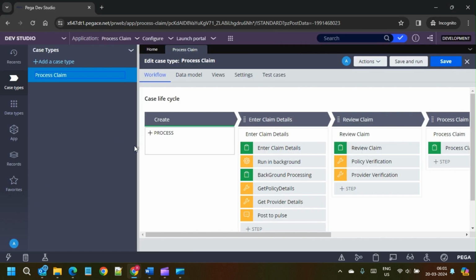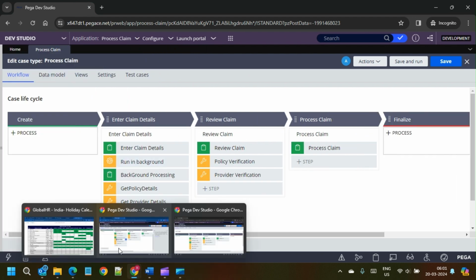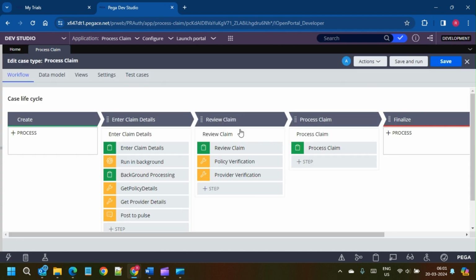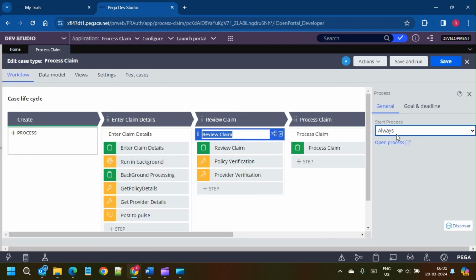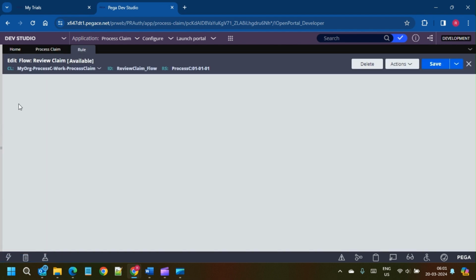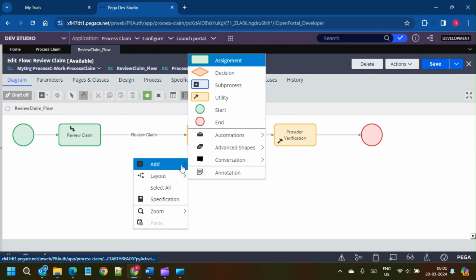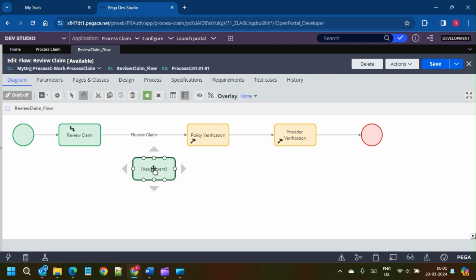Now next, come to the next. The next one is we need to resume the flow using the SLA. Here, after the claim details are reviewed and hit submit, these two steps should be done in the background by the SLA. Okay, so for the same thing, what I will do is I'll put one assignment.